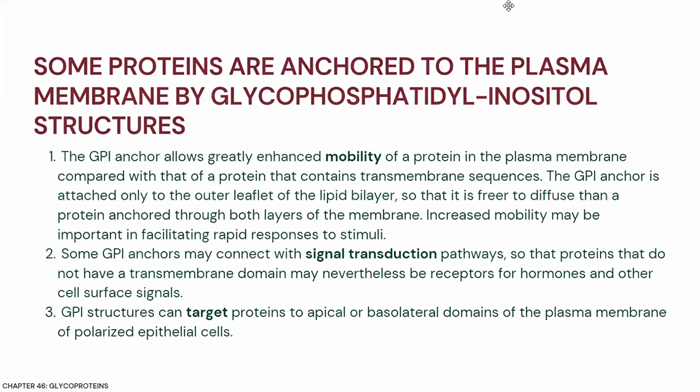Now, the GPI anchor allows mobility of the protein, your glycoprotein, on the plasma membrane. Enhance the mobility. They are attached to the outer leaflet of the lipid bilayer. So they are free to diffuse, unlike proteins that are anchored through both layers of the membrane, which we call integral proteins.